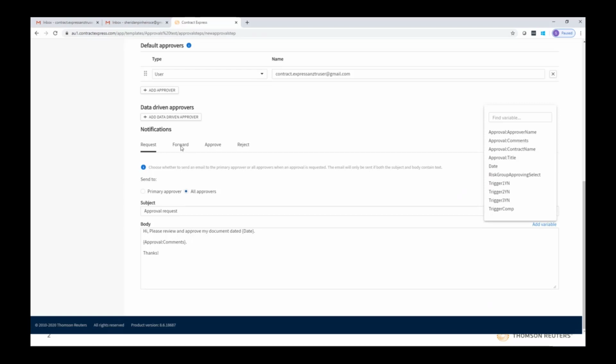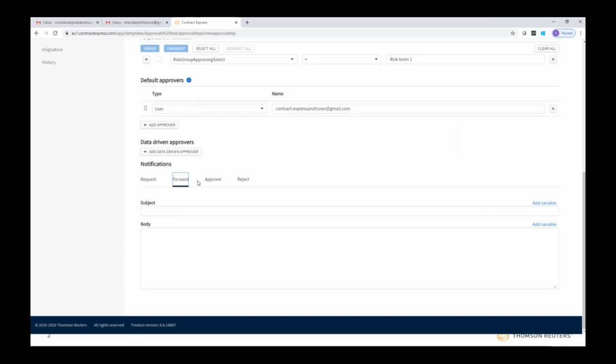Next, I want to click on the Forward tab and enter my subject and body text for forwarded approval notifications. This time my subject is Approval Request Forwarded.